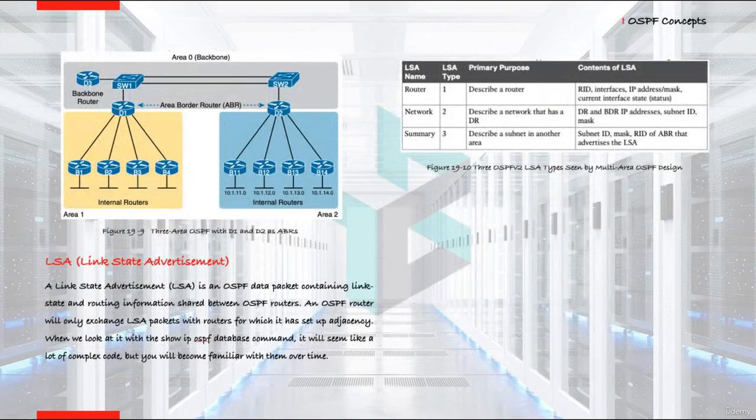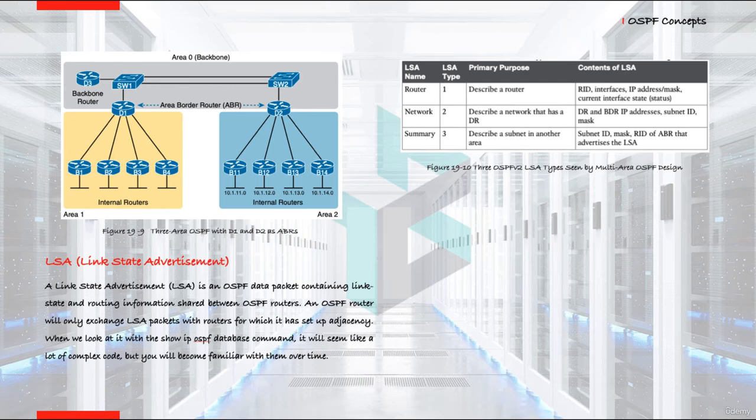In the figure here you can see a design with 3 areas. Area 0 on the gray side has a backbone router, D1 and D2 routers, where D1 and D2 routers are area border routers. The interfaces of these routers in the gray area are in area 0. D1 router has 4 interfaces in the yellow area and they are in area 1. The D2 router's remaining interfaces in the blue area are in area 2. We do the multi-area design as in this example topology.